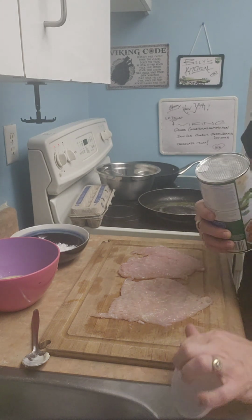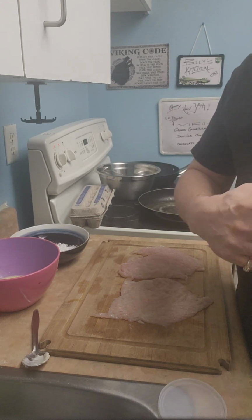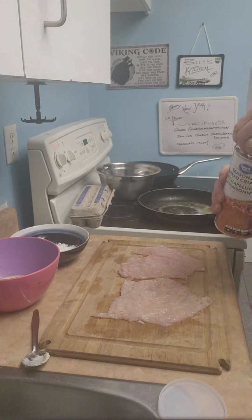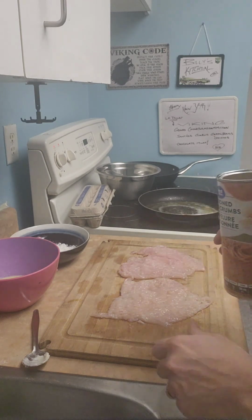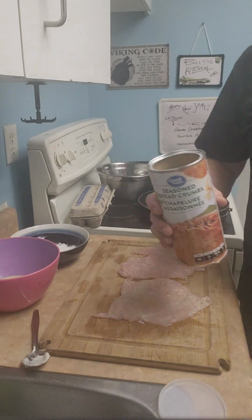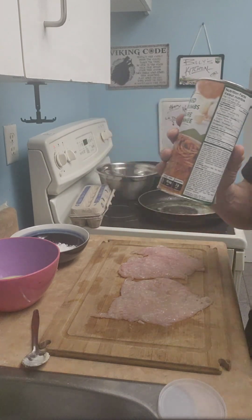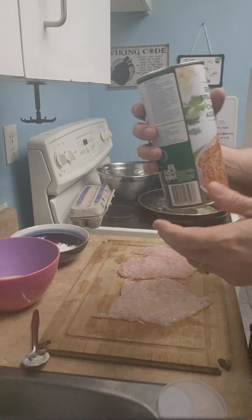People who can't have garlic. Be conscious when you're cooking for other people to look at that. Because if I had my soon-to-be mother-in-law over here and I was making this dish, I purposely went out of my way not to put garlic in this dish so that I could replicate this for her in the near future. And I was just shocked to read that, because that would have screwed up my entire planning for everything. I would have had to get plain breadcrumbs.